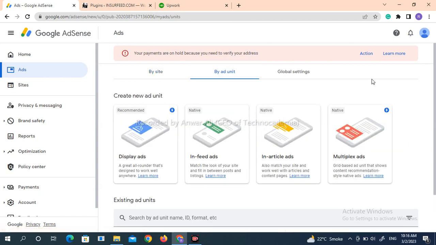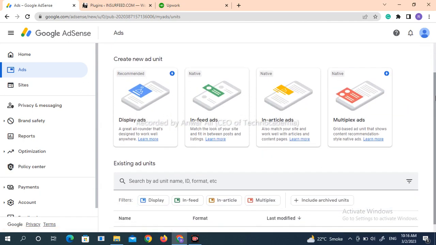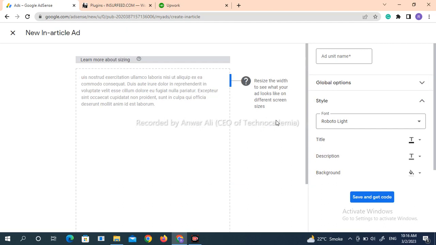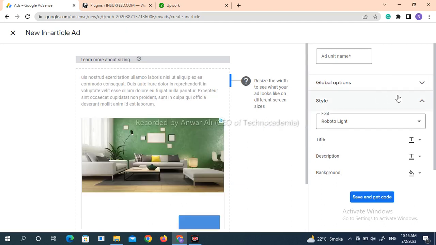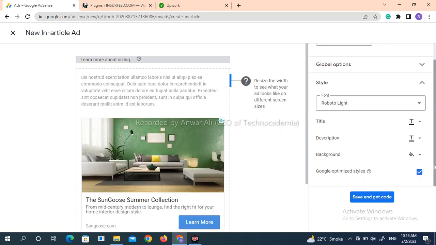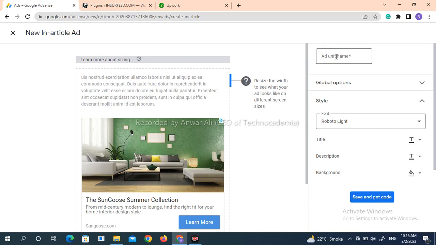Here you can select which type of ads you want to show in your content and where you want to show those ads. So display ads, feed ads and article ads. For example, I'm going to put an article ad. Let's select this one. Here you can customize your ad unit name.